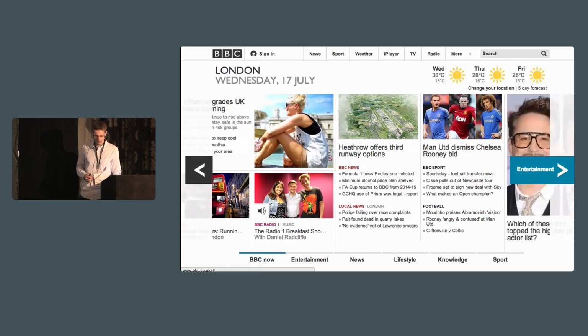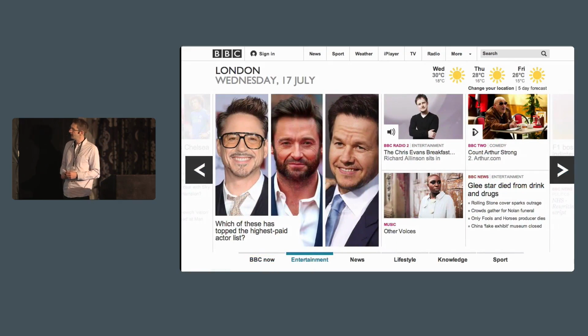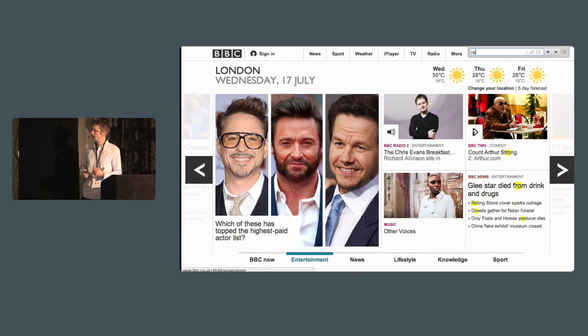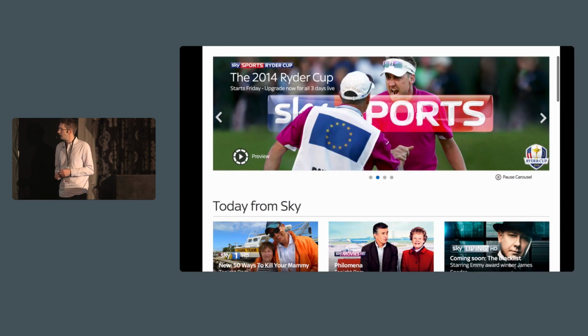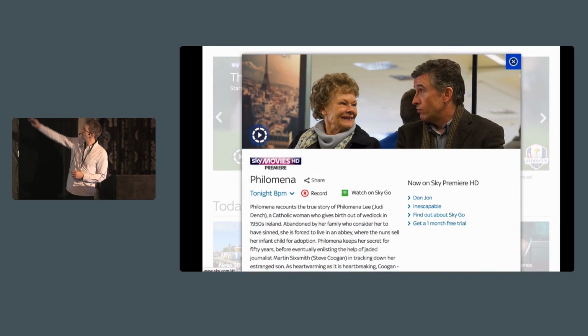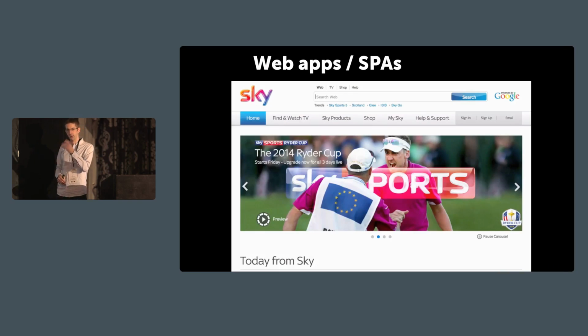So another question that comes up, especially for keyboard access, is what to do if you've got a more sort of complex scripted website. And really the principles remain the same. The difference can be that you're not going to different pages. So for example, if I tab through this and go into the sort of content area, we get to that and it opens up a lightbox. And when that lightbox is opened, the keyboard focus is moved into the top of the lightbox. You're kept within that lightbox, and then you can close it again and you're back to where you were. So again, the principles are very similar. Following a link should take you somewhere.